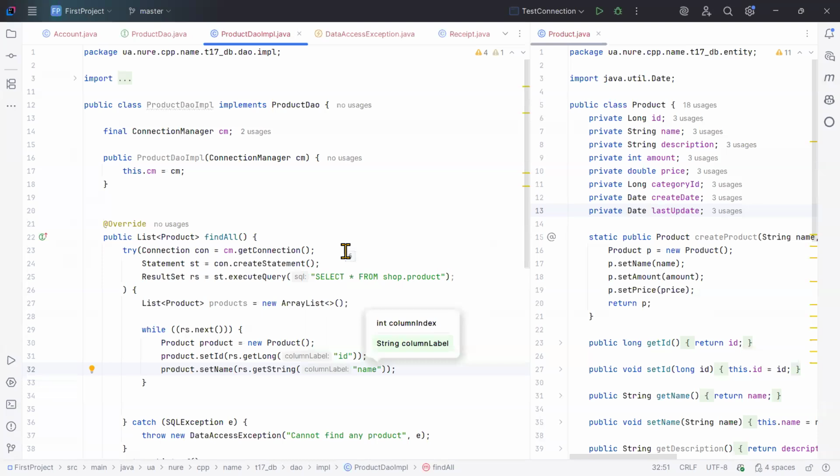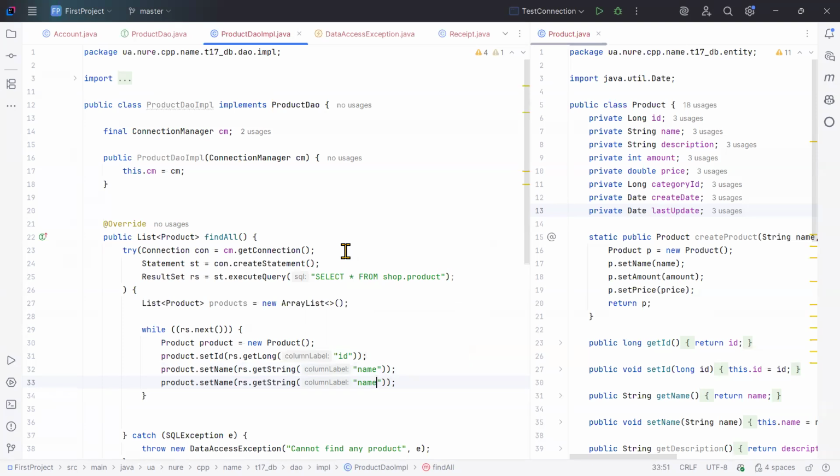Okay, name. Next is description. So here our description, I must get description. Okay, next amount. I will not do it for long.